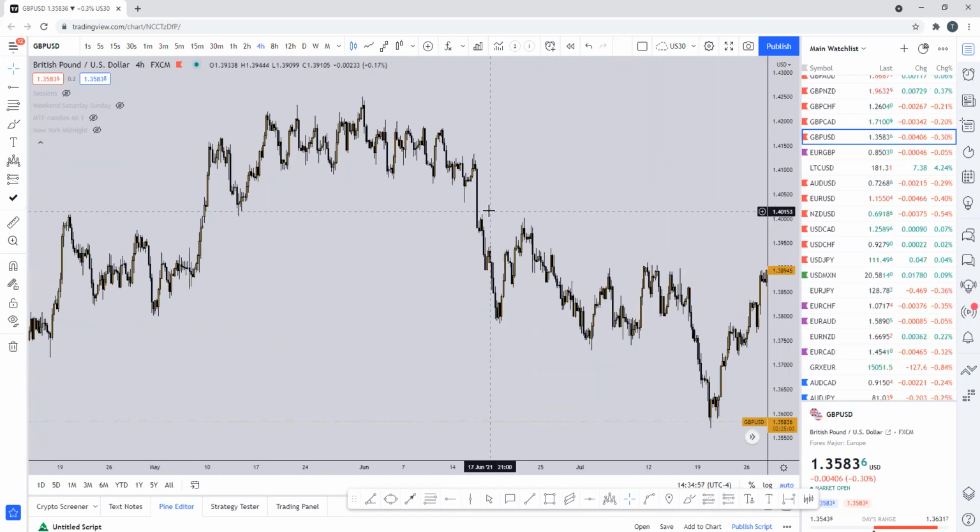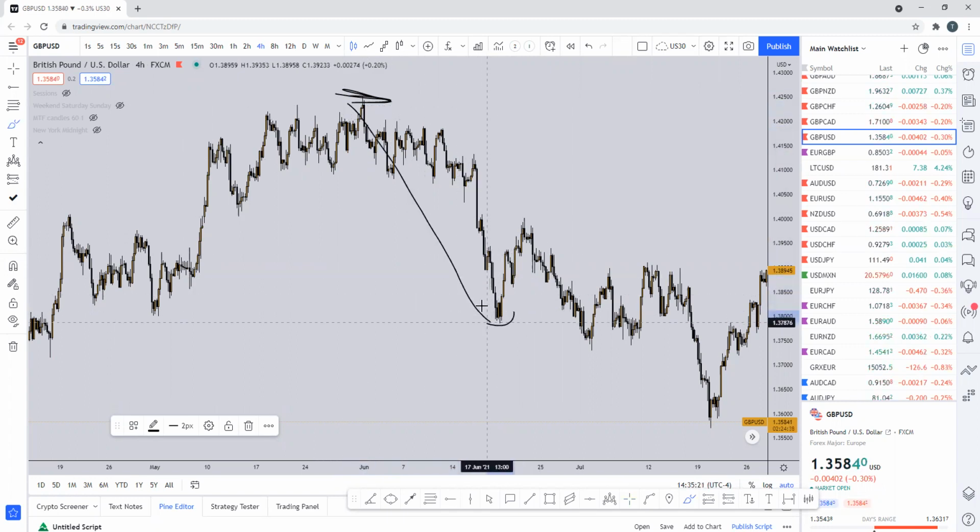In terms of ranges, like I said, we're trying to find the top and the bottom. That's how you start off on a higher time frame. I'm not going to do all time frames, I just want to give some examples. So here we are at the top. This is the very top. The very low of this move is this one right here. So this essentially is the range that we are playing in for the 4 hour.